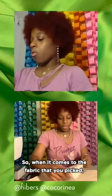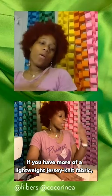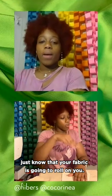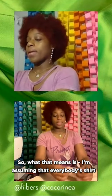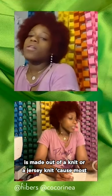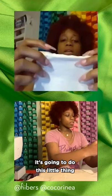So when it comes to the fabric that you pick, if you have more of a lightweight jersey knit fabric, just know that your fabric is going to roll on you. So what that means is I'm assuming that everybody's shirt is made out of a knit or a jersey knit because most t-shirts are, honestly, it's what they're all made out of. So what I mean by rolling on you, it's going to do this little thing.